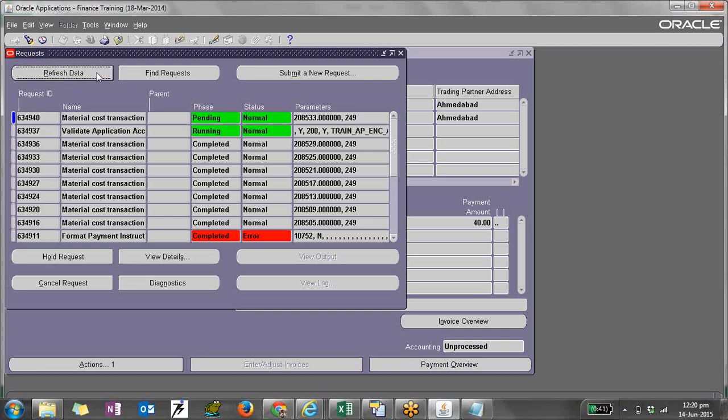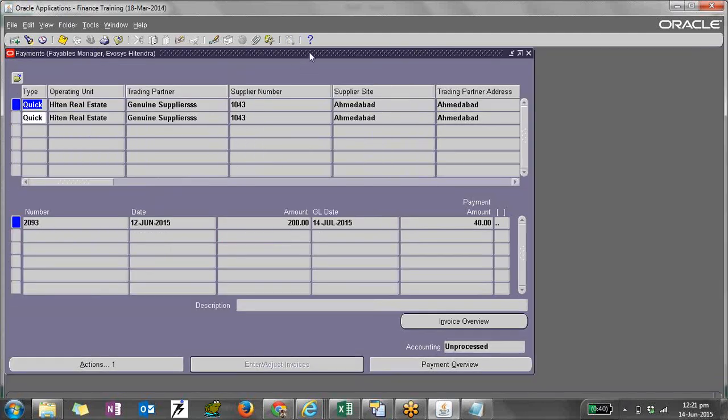So if it is not validated and you run the create accounting, it will be completed with error. Anybody else using? Okay, completed at last.